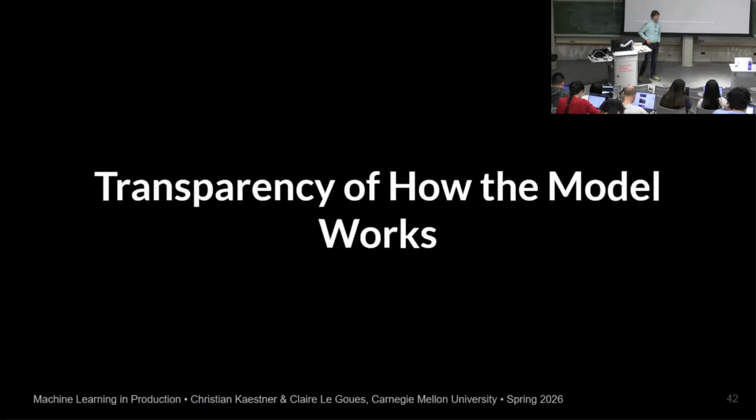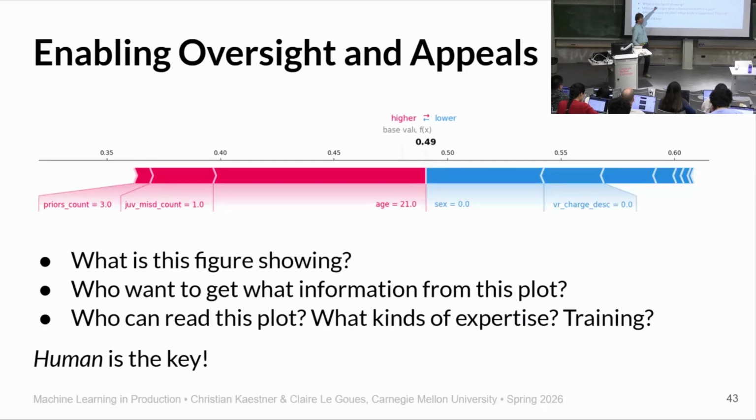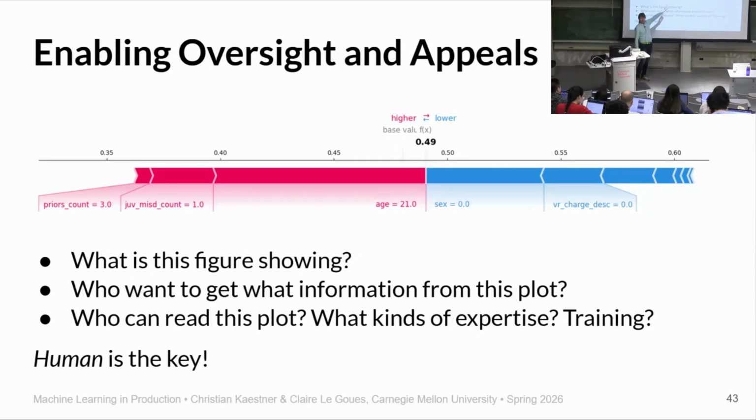And then we get to the point of how the model actually works. This is the thing that we talked about last time mostly, give you all the tools for this, right? So you might now think of things as Shapley force plots. I don't know that you really want to show a non-expert these kind of plots. You can train people to read these kinds of plots. Pretty sure they are not that complicated, right? But it's maybe not the most intuitive thing to show to an end user that has no machine learning training.